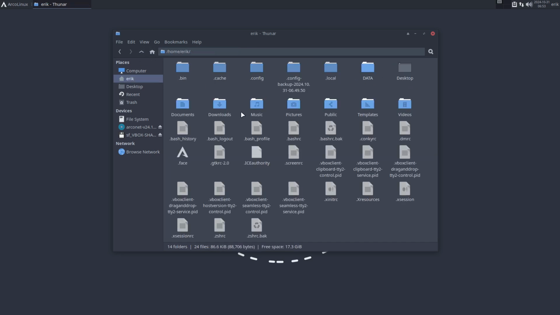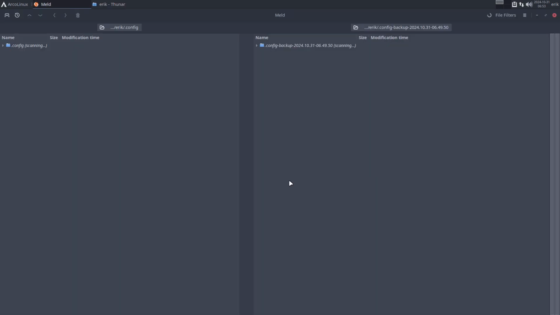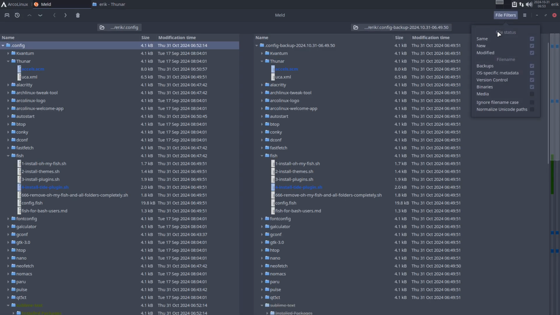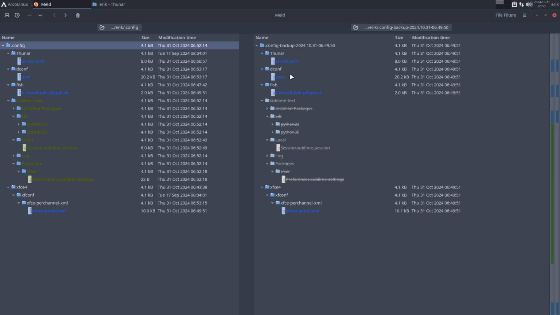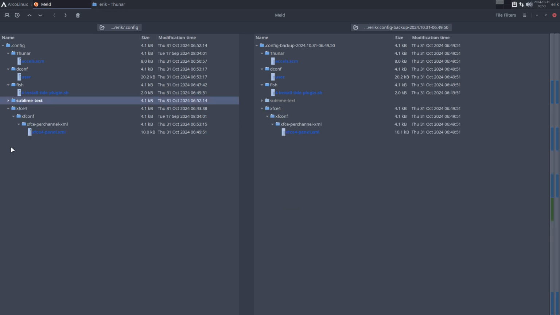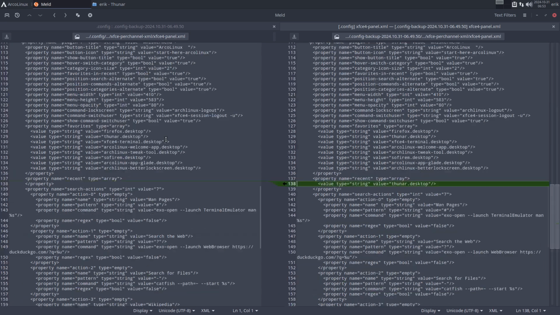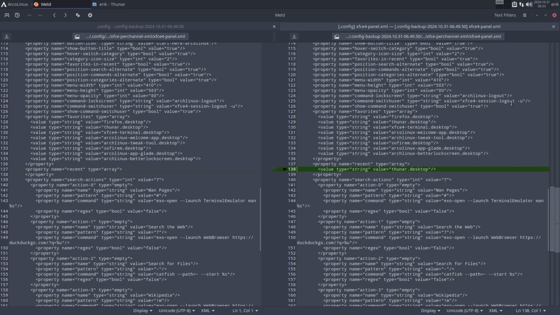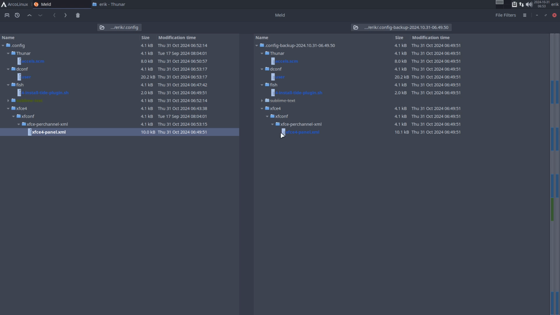So we're talking about this folder here and this folder here, and then comparing it. Don't want to see this, that's the same. So these are the differences. And that's it. This is because we launched Sublime Text. Small differences, nothing important, I see, but that's how you do it.